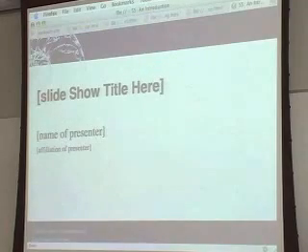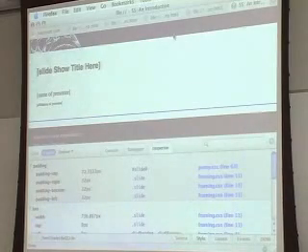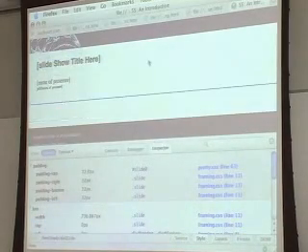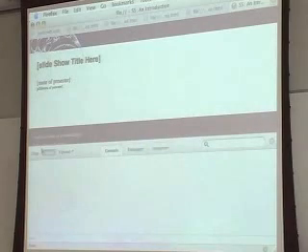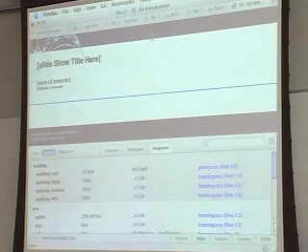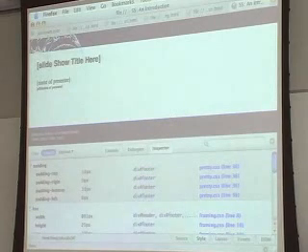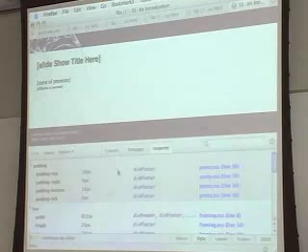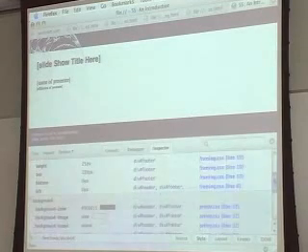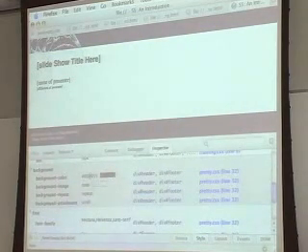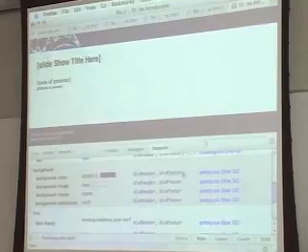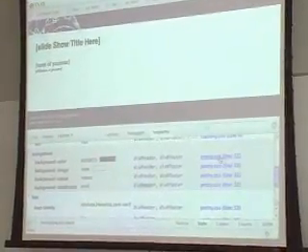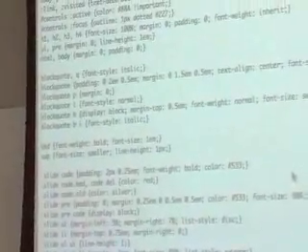I want to change it. So where do I have to go in the CSS to find that color? What you do is use the inspect button and move around in here to point to something. So here it looks like I've got that box. Now you can go down here and look at all the properties and see, all right, this box has that background color. So I want to go to line 32 on pretty.css and change that. That's a pretty quick way to get that kind of an answer.